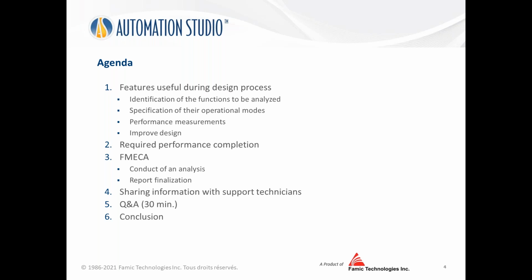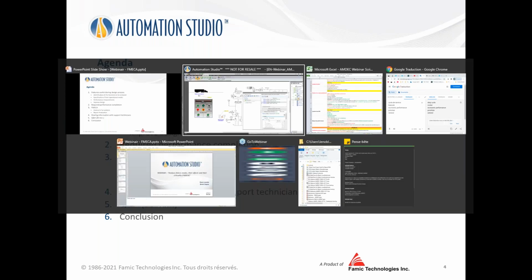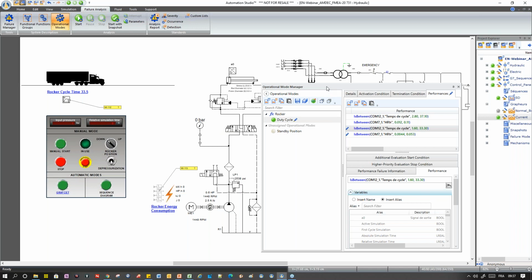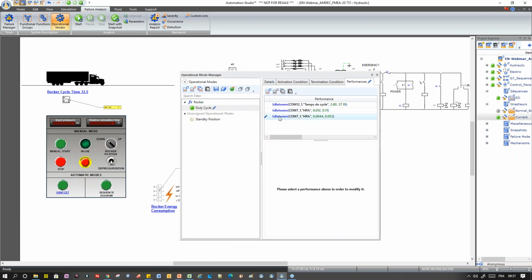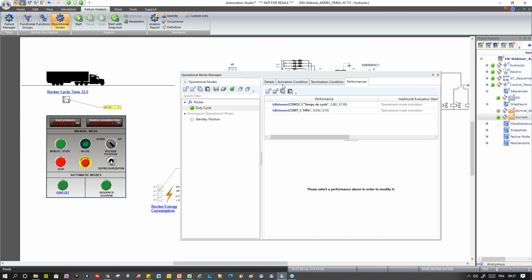So now I will jump into how to generate an analysis and get a report based on the component failure mode on the system. To do this, I will keep this, and I hope you have understood a little bit about all those tabs.